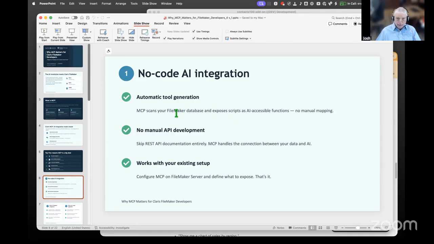It teaches Claude about your database, your scripts, your fields, all of that. Again, we don't have to do the API. That's already handled. And again, you don't need to configure. We don't need to add anything new.